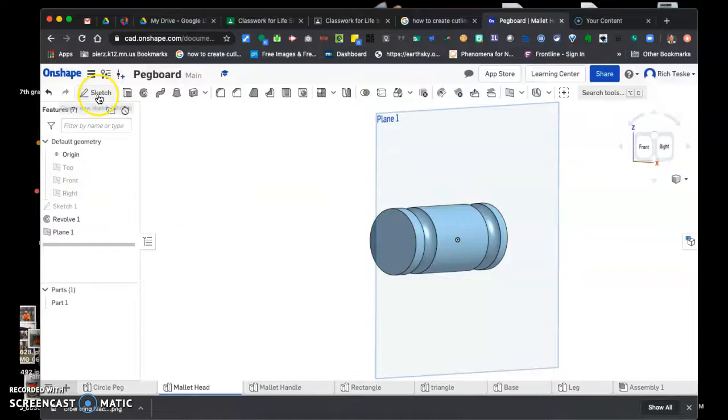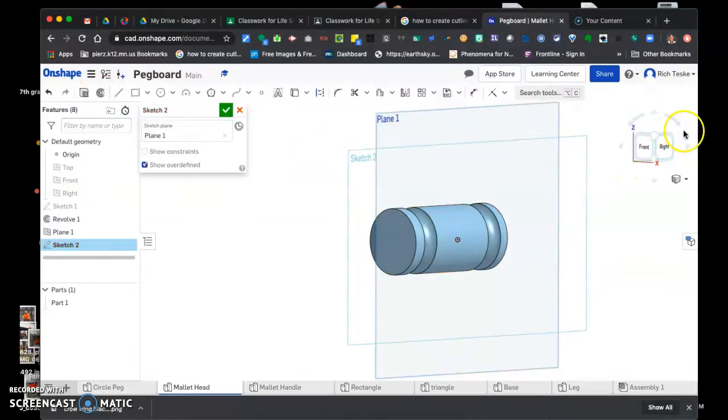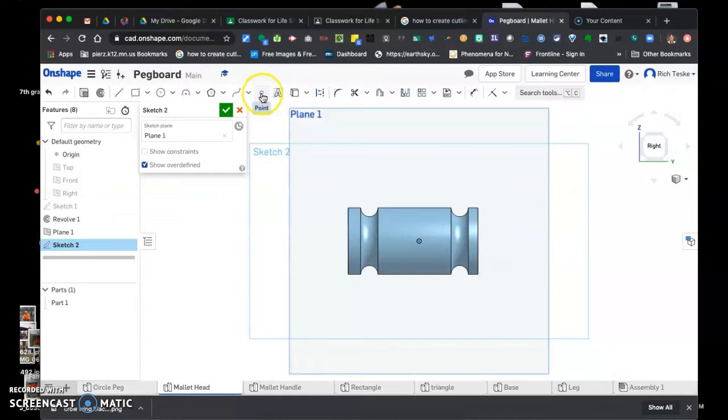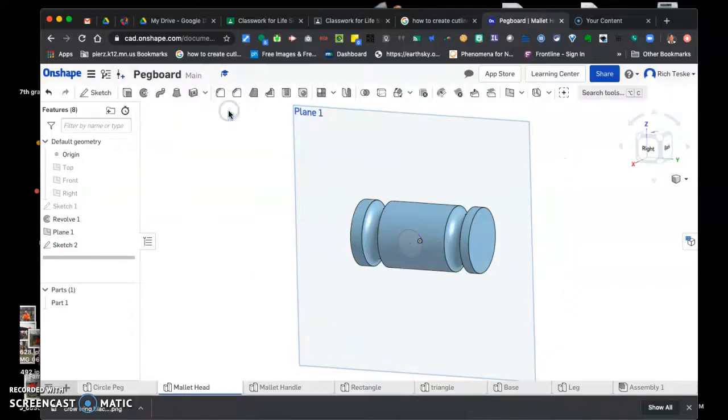Okay. So now I'm going to click sketch and I'm going to click this plane right here. Now you can see, there it is. All right. So what we're going to do now is we'll use circle. So the circle, this isn't quite the center, but it's pretty close. And I'm going to make this 5/8. And if you just put 5 divided by 8, that'll give you the same thing if you do 0.625. So I'll just put 0.625 and then hit return. And there's my circle. And I'm just going to click the green check mark. I have a circle on there.